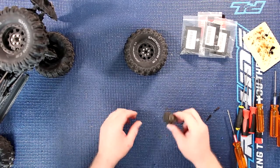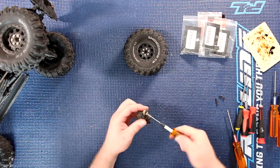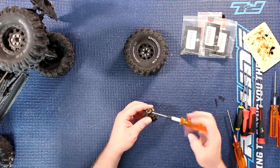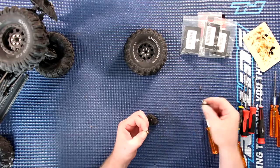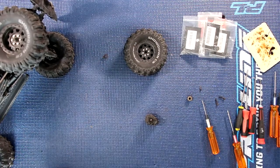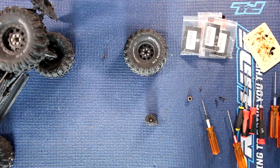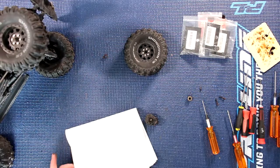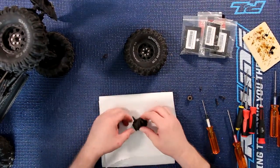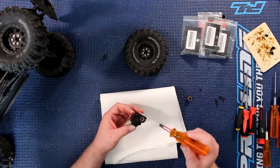Put the vehicle on its side. One of the first things you will need to do is use a 1.5mm to remove your X. Remove this piece, pop this open, and if there's any debris just remove it. One thing you'll need that I forgot to grab is a rag or napkin because you will have a little bit of grease. Now you will need a 2mm — you have two screws here and six in the back.